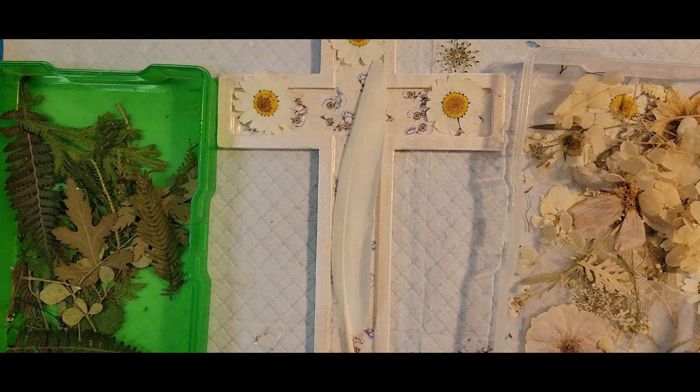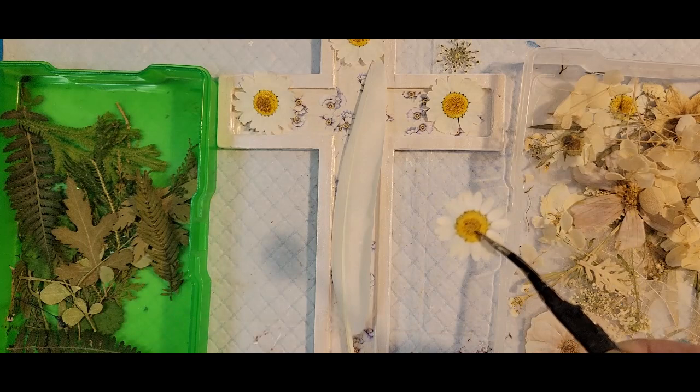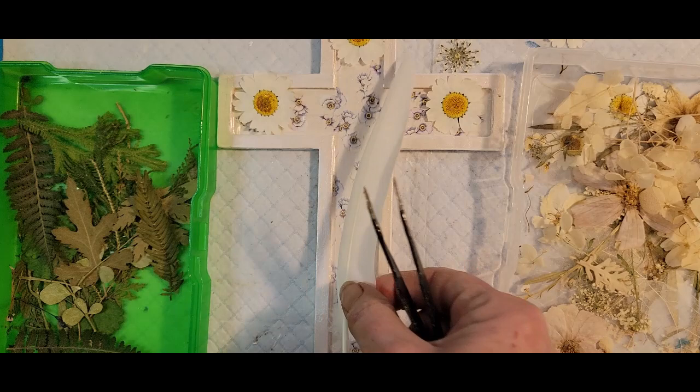Well, I got to thinking maybe Peach was lonely. So let's get her a companion. So we went to see a gentleman who raised pigeons, and I got this beautiful white pigeon, and I named her Pearl. Hence, this is Pearl's feather.